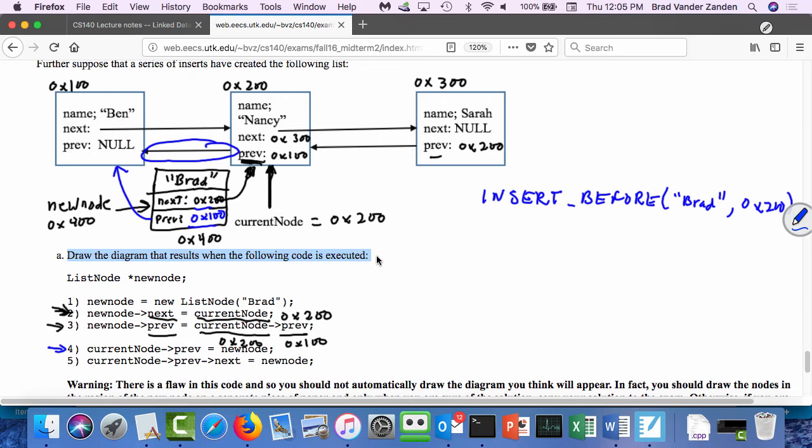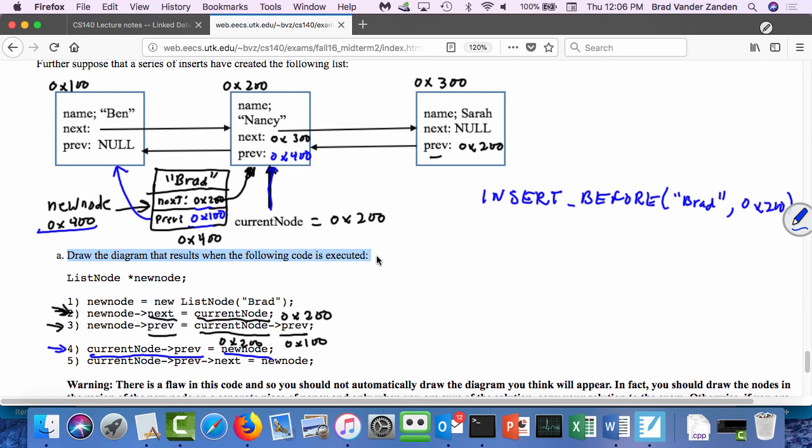Step 4 says current node previous equals new node. So that means that current node points here, so we're changing this field right there. Okay, so current node previous gets the value of new node. New node is 0x400.